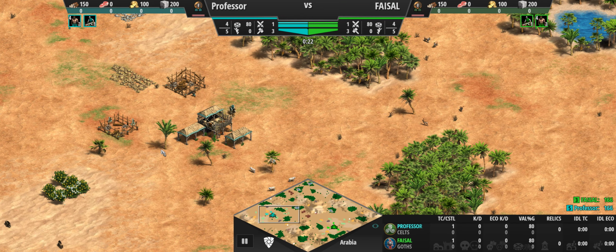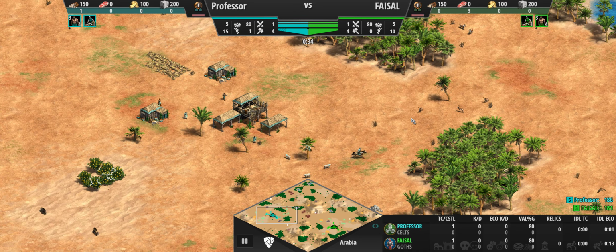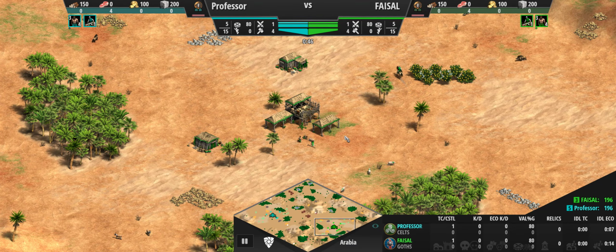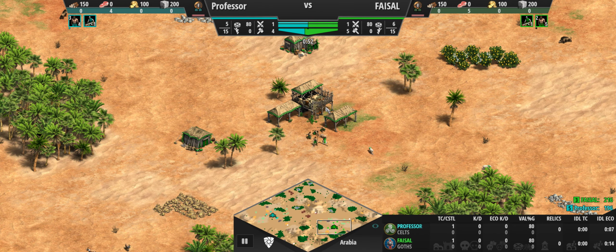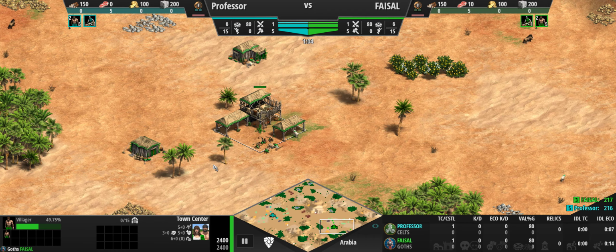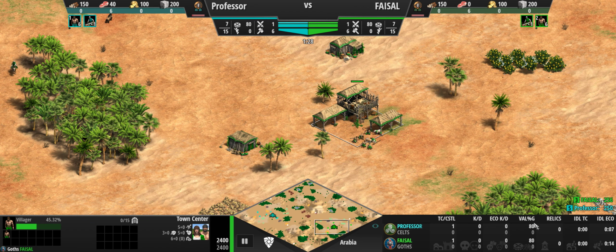This is a casting software, so we'll look at the resources on both sides, myself and Professor, and we'll see how this plays out. It's a very interesting software. It captures the game that is being played directly from Age of Empires and gives you different statistics: the kill to death ratio, the economy, villager percentage, relics, idle time of the TC, idle time of the eco. Very interesting. This is the percentage of, I believe, the villagers and the military on the bottom.